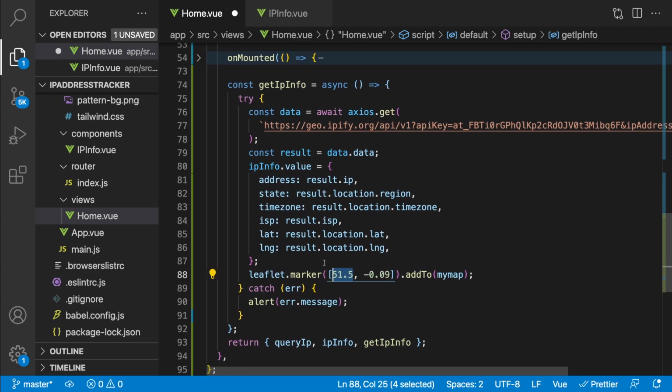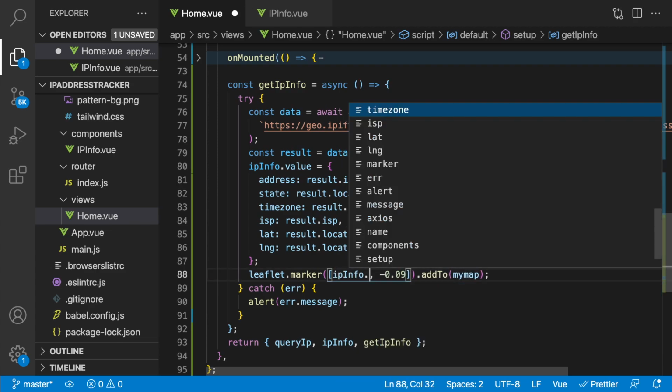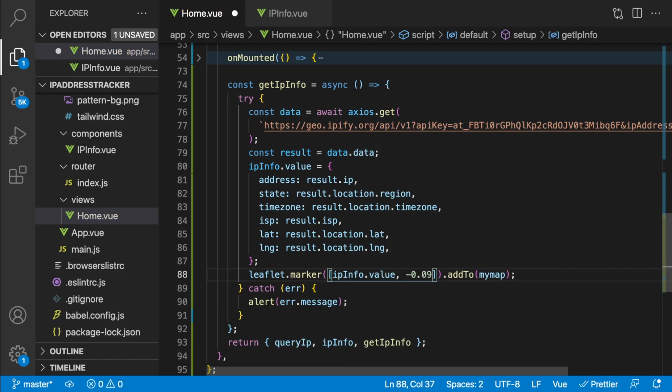Okay, so what we'll do here is replace 51 with IP info dot value, and we'll say dot lat, and then I'll just copy this and paste it over here, but we'll say LNG. Okay, and then we're going to add that, so we're going to call the add to method and say my map. Okay, so that'll go ahead and add a marker to our map.